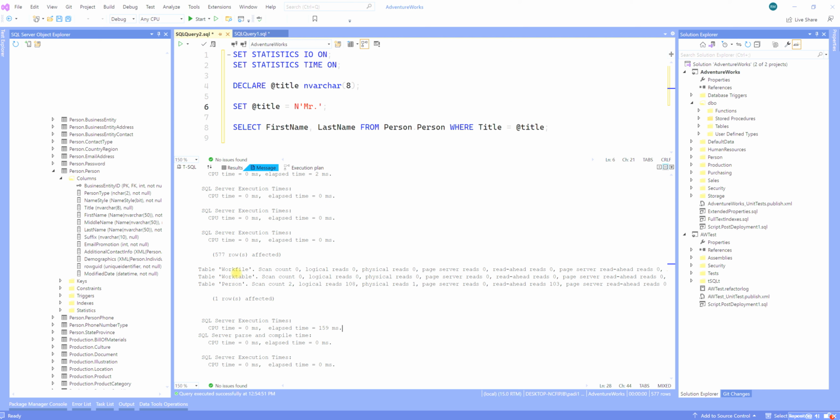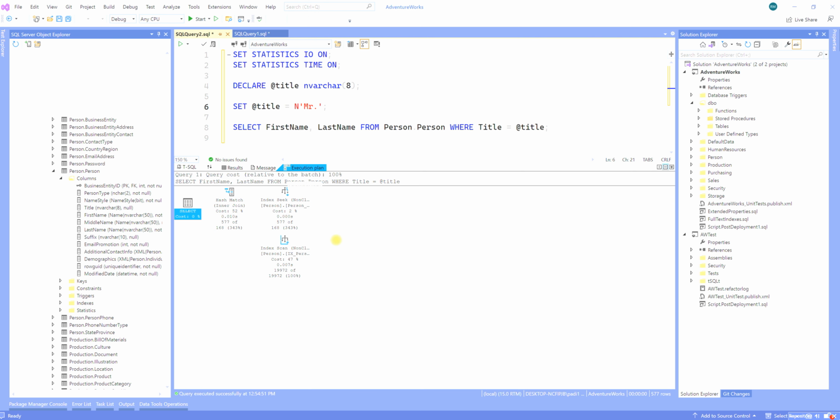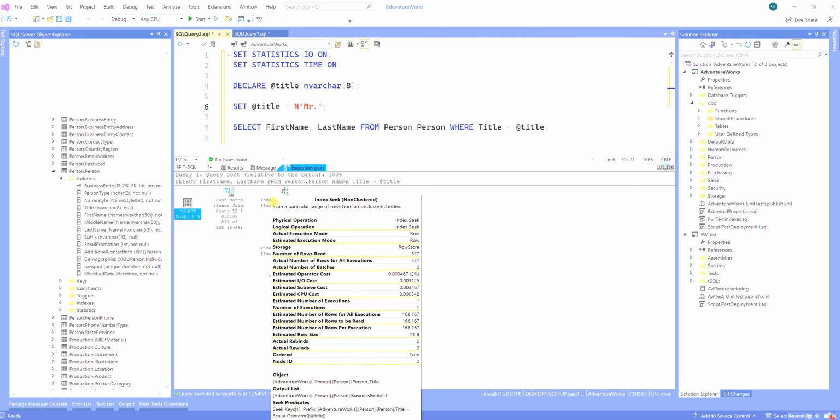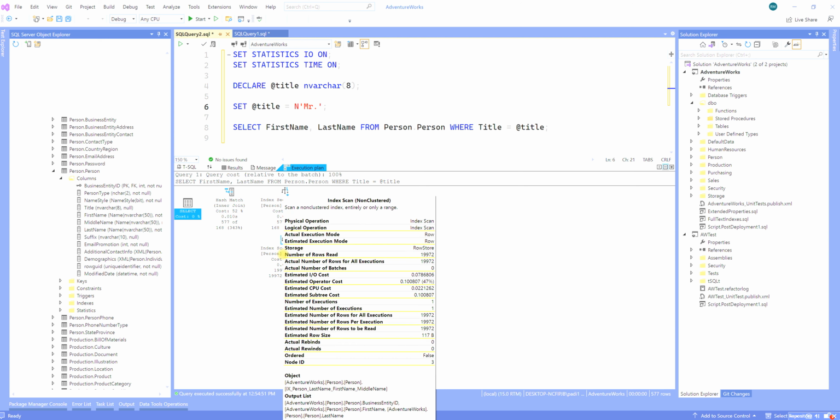But you see here on the actual table, we have 108 logical reads, which is good. It's down. But we have a physical read, and we have 103 read aheads. Okay? So in our actual execution plan, we have an index seek, and then we have an index scan. And if you look at the number of rows read here as part of the index scan, 19,972.